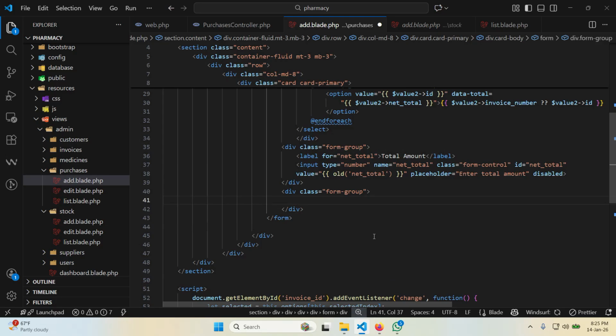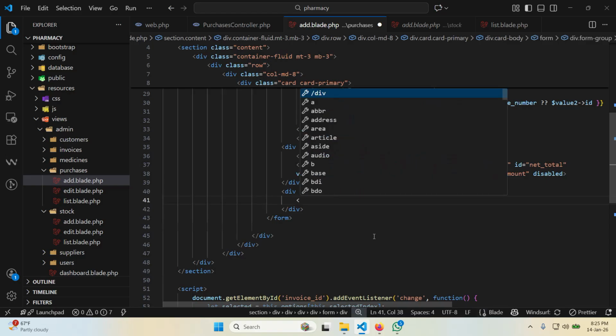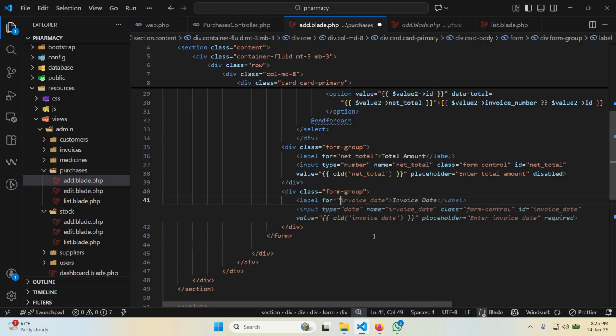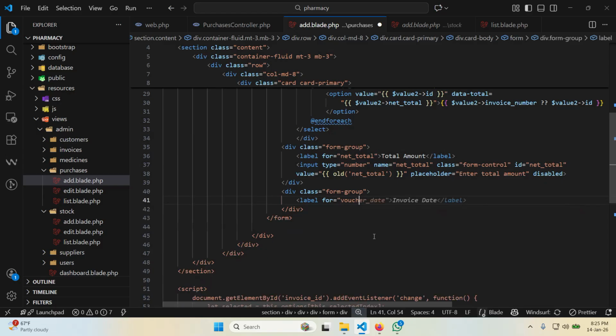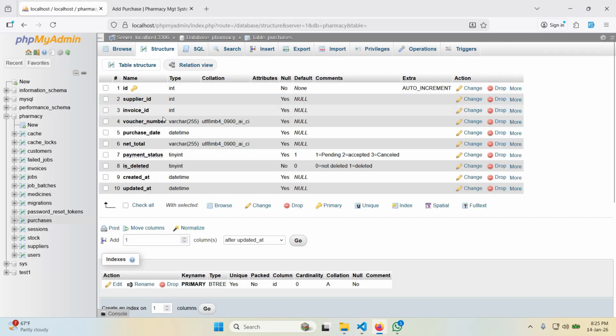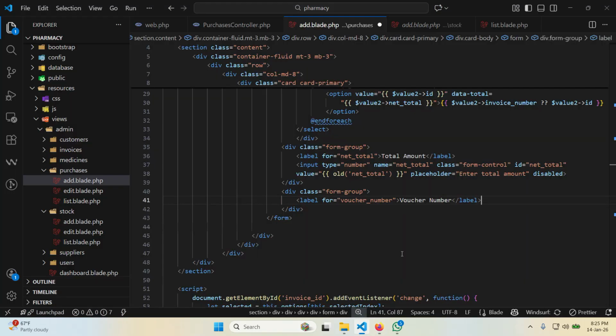So we create a label, voucher number. It's called voucher number. Let me see what we have in the database just to be sure. Yeah, voucher number.